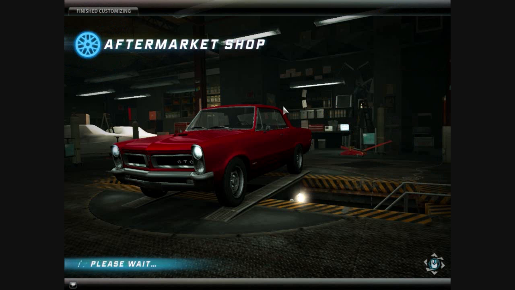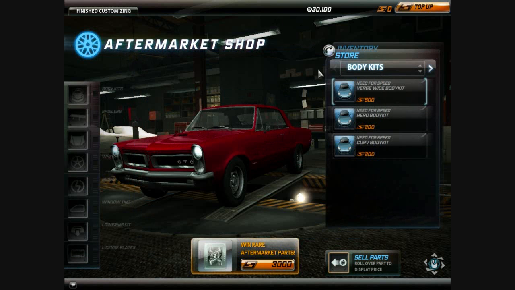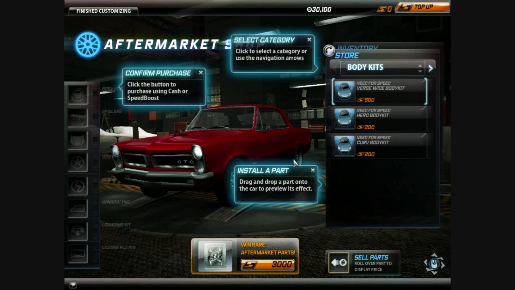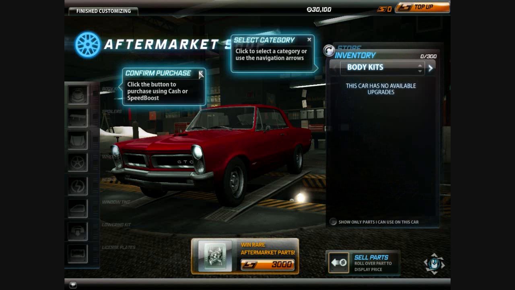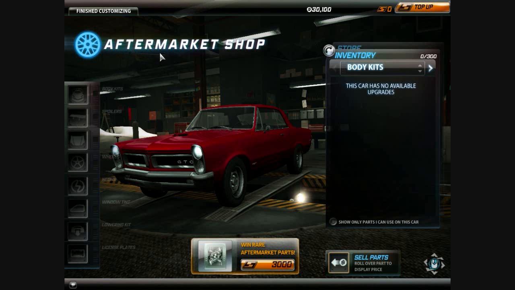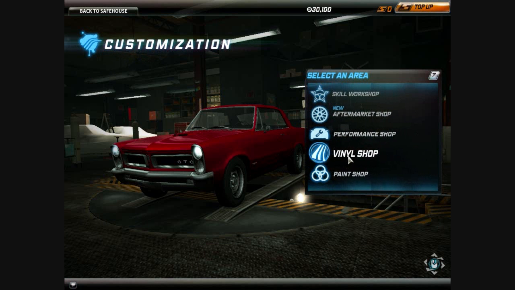Aftermarket shop. Got to wait for something, I imagine, to connect to the internet so they can sell me stuff. There you go, visual customization, and oh Jesus, so much information. This is what I often find with a lot of these freemium games. Actually, you get told so much stuff so quickly that you just start clicking through and exiting all this rubbish because you don't want to be part of it. You don't want to get involved with any of it.